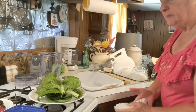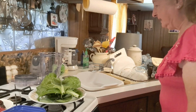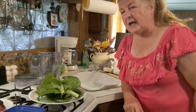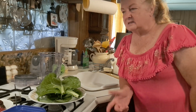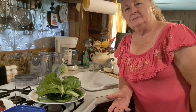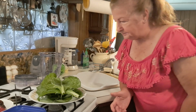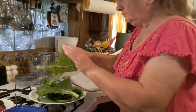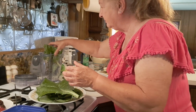I mean, they say the best thing to do is to get a serving of greens a day. And sometimes you may not want to cook every day. So this is the next best thing. Instead of cooking, make a smoothie. And that's what I'm getting ready to do right this minute. I'm going to break my Swiss chard leaves up enough to get them down in the blender.